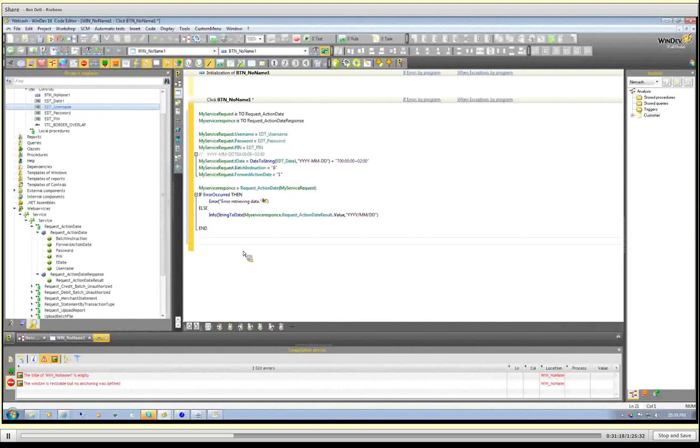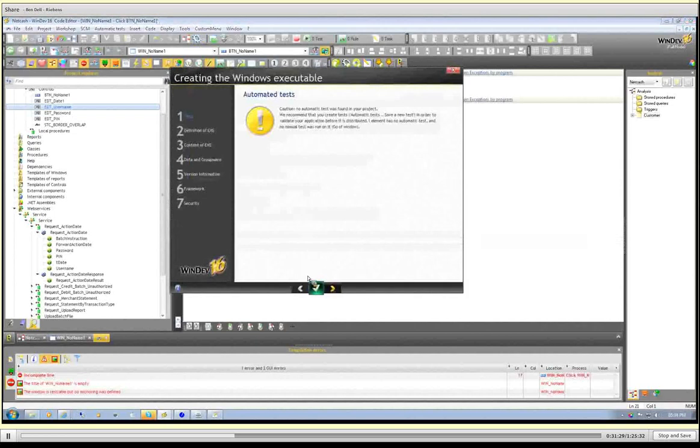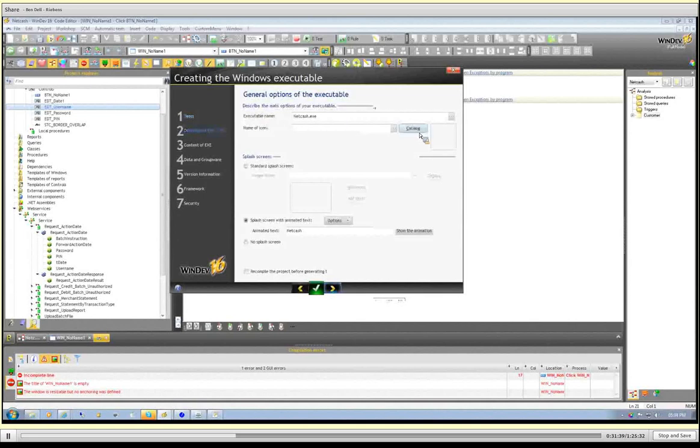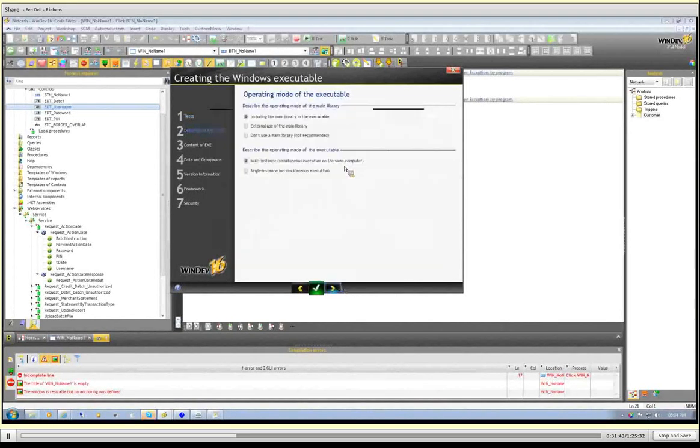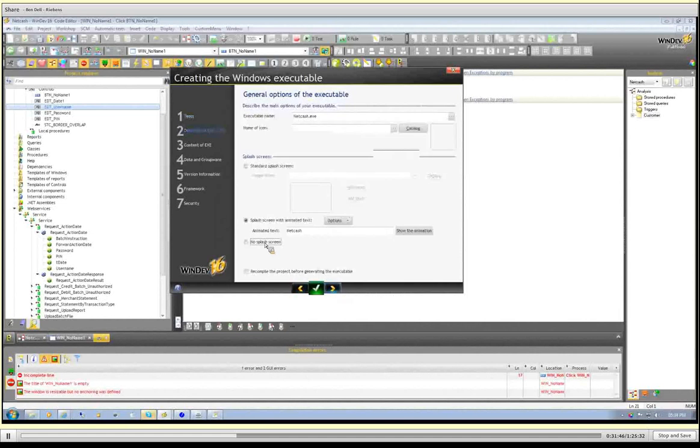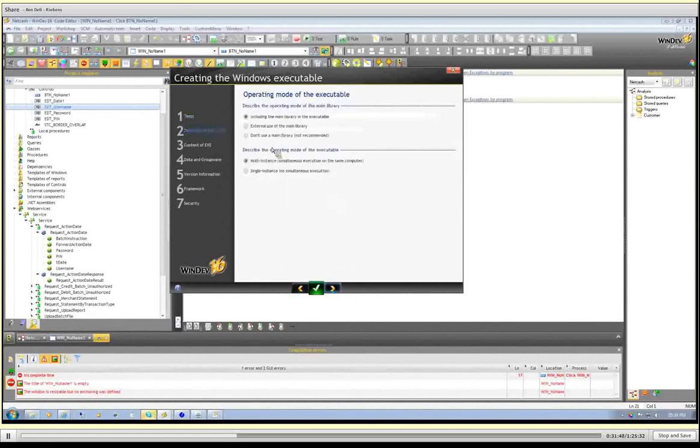Now I'm going to hold my thumbs and compile this and run it and see whether it actually works. Let's quickly compile. I can just compile straight here, or I can set up quite a lot of interesting settings. I can give the system a name and it keeps these settings. I can do an animation splash, but I don't want splashes.